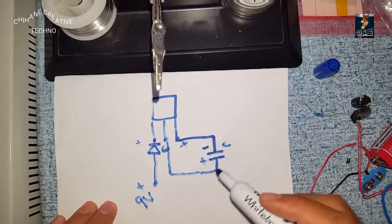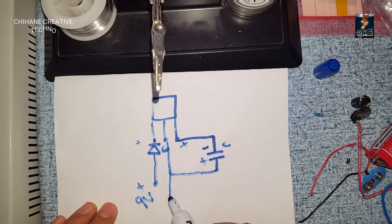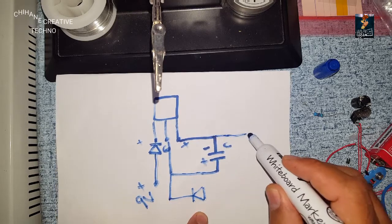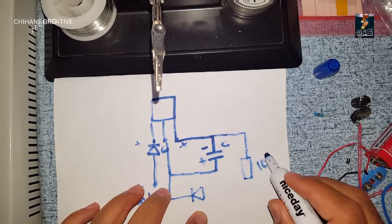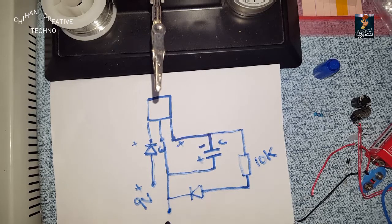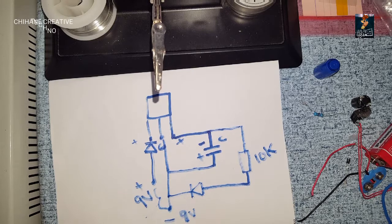LED. The LED comes from the ground, which is the cathode, like this, straight to the output, positive output, but connected to the resistor, 10 kilo resistor, like this. And here we've got the negative of the power supply. Here is the battery, for the battery.